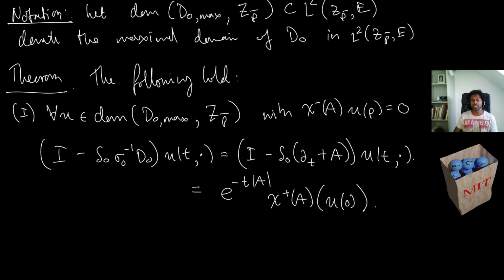So this is saying that the obstruction for S naught to be a left inverse for D, I always get right and left mixed up, is precisely this positive part, right? So it is the initial values of the data that fall into the positive spectrum of the adapted operator on the boundary.